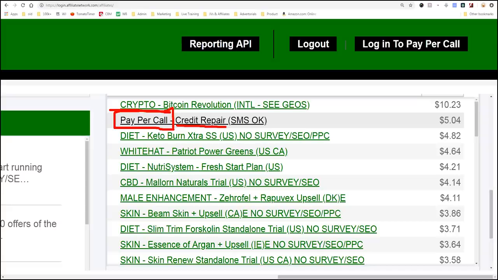Now, pay per call is a payout type, right? It's not a vertical. Credit repair seems like it would be a vertical, but pay per call is considered a vertical in affiliate marketing. The reason is that generally you have to advertise pay-per-call offers differently than a traditional product you can purchase online. Since you're trying to get people to go on the phone, a lot of affiliates who do pay per call only do pay-per-call offers, and they'll advertise them by doing RVM, SMS, IVR. You might not know what those are, but this is why it's a vertical, because those words are very niche specific.